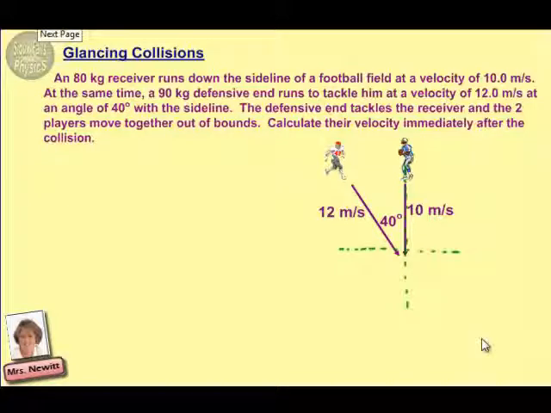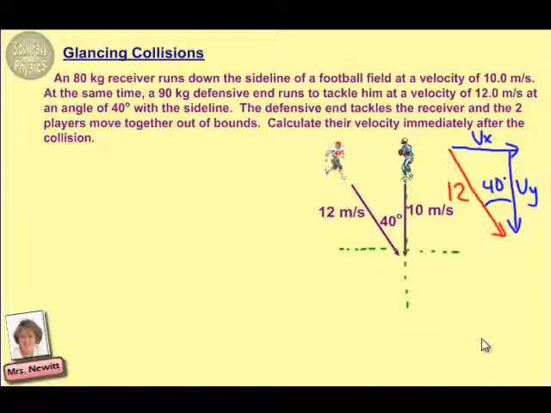However, for the one that's coming in at an angle, we do need to have components for that. So we already have our resultant there at 12 meters per second. And we might want to draw this out to the side to give ourselves a little bit more room. We will have a horizontal component to that velocity and momentum, and we'll have a vertical component, and the angle that is given is 40 degrees.